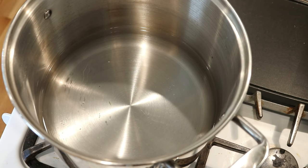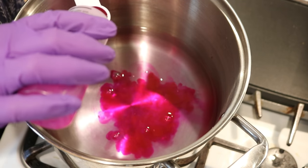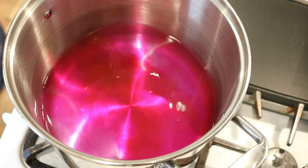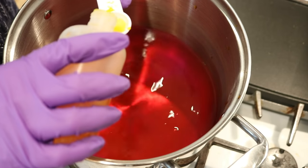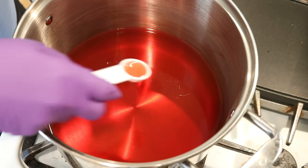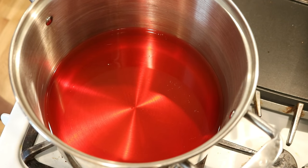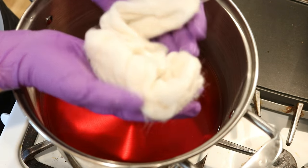Today we're going to go a little bit neon — a lot of it neon and bright for a reddish-orange kind of color. In our pot I have eight cups of water and I am going to add five milliliters — actually ten milliliters of Dharma Fluorescent Fuchsia. This is a 1% stock solution. Then I'm going to add 15 milliliters — three teaspoons — of Fluorescent Lemon. Mixing those together we have a nice reddish-orange color and it will be fluorescent since we mixed two fluorescent colors. We added a total of 25 milliliters of dye, which gives us about a 1% depth of shade on our 25 grams of Aloft.